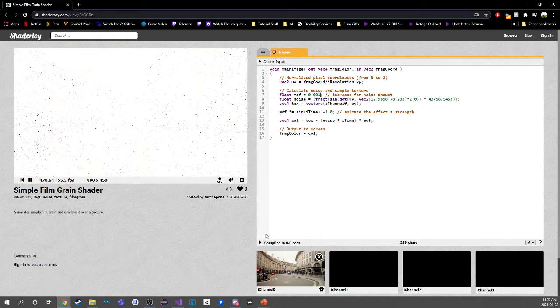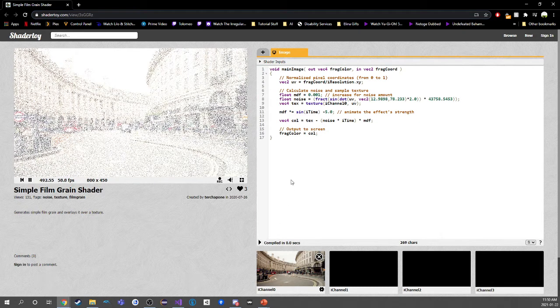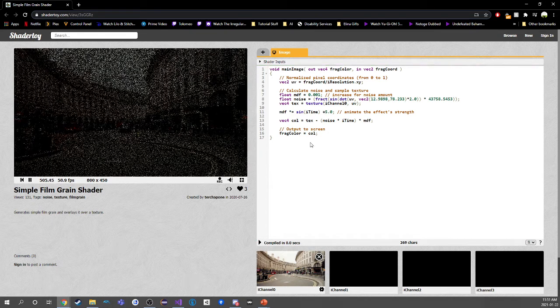And that's something that you learn just by changing the values. If I want it to be a slow effect, I want it to be more intense effect that never actually goes back to full. I would rather it be black though. These are all things that you can do in seconds, and these are all really cool effects. That's exactly my point. Just looking at the shader and messing around with the values, it teaches you something. You've learned something. You have benefited from this. Just messing around with this, I've learned that MDF makes this effect go faster or slower.